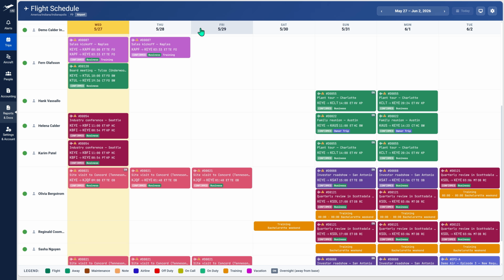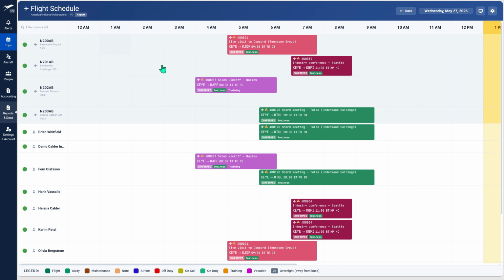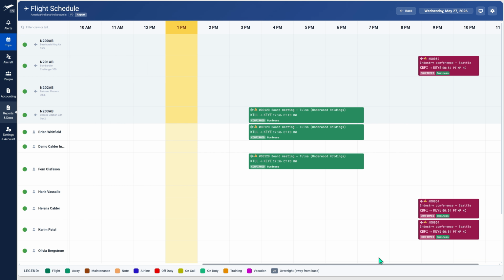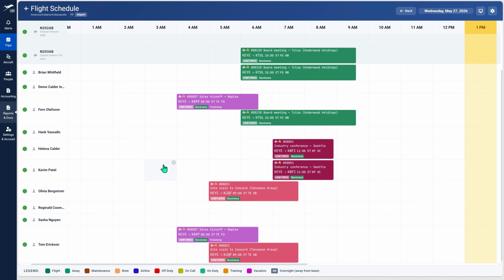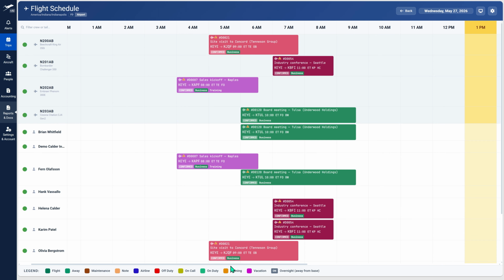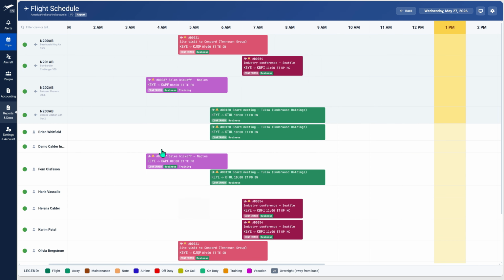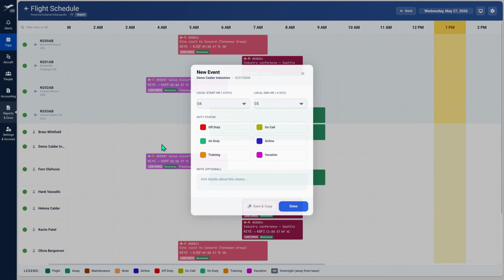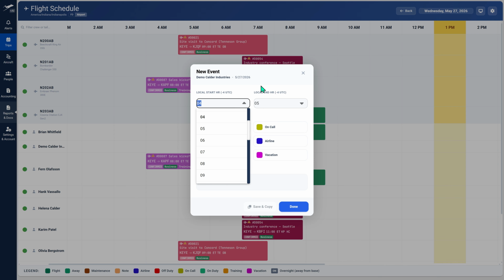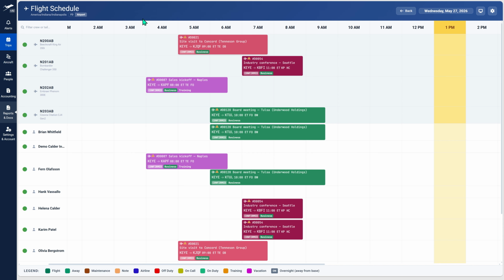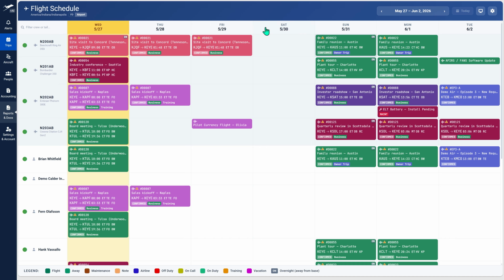Clicking any date header at the top of the grid drops you into hourly view. Same rows, but now the columns are hours. Lets you place training from 2 to 4 p.m. specifically, instead of just marking a whole day. Click an hour cell and the dialog opens with the start hour already filled in. Back in the header takes you out of hourly view and back to whatever range you had before.